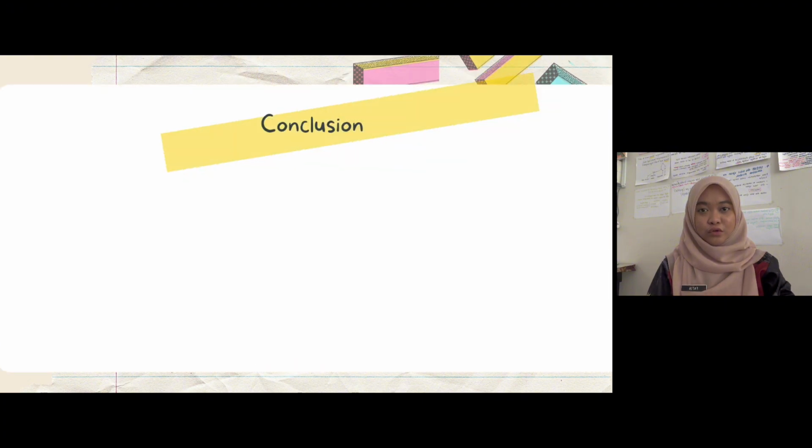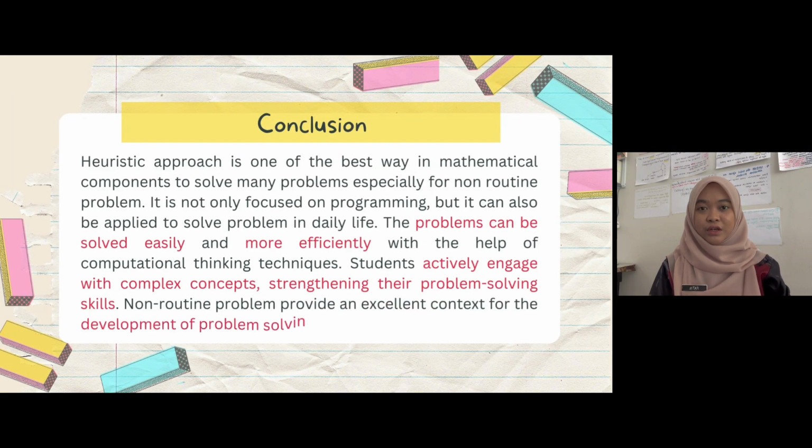Lastly, the conclusion. As a conclusion, the heuristic approach is one of the best ways in mathematical components to solve many problems, especially non-routine problems. It is not only focused on programming, but it can also be applied to solve our daily life problems. The problem can be solved more easily and efficiently with the help of computational thinking techniques.